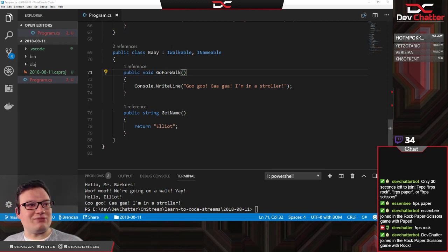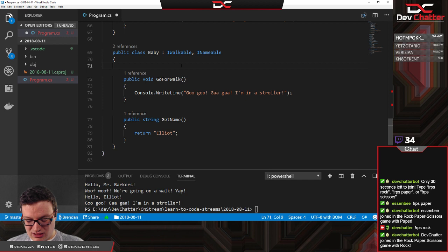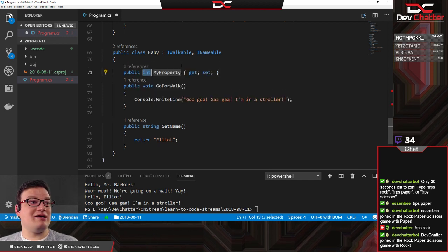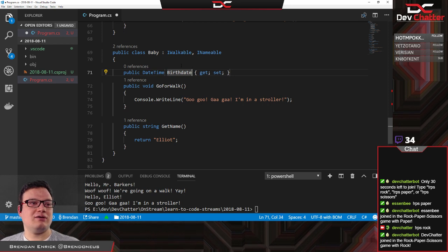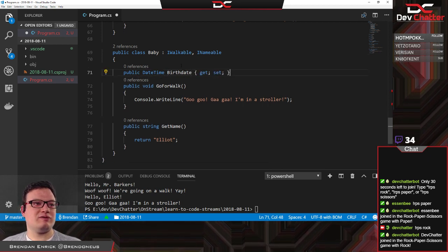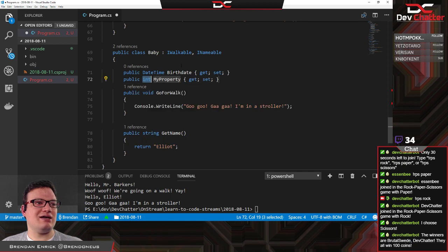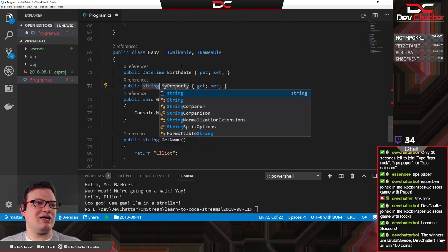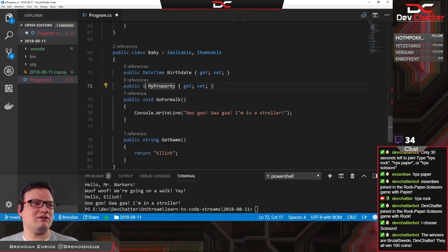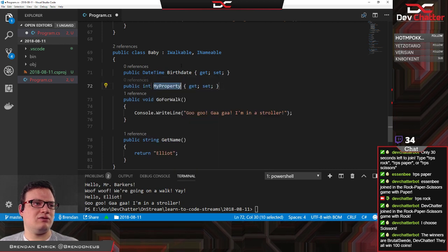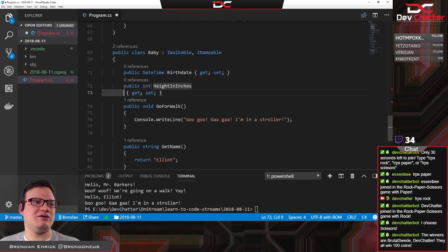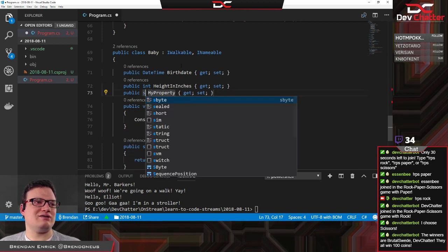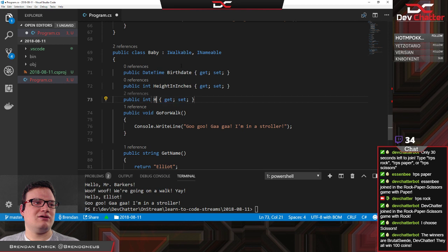I can also add other bits of information to them. I could, for example, say that a baby has a DateTime birth date. I could say that a baby has an int height in inches, as well as an int height in centimeters.